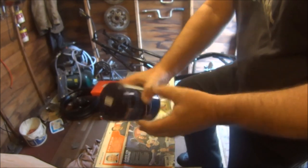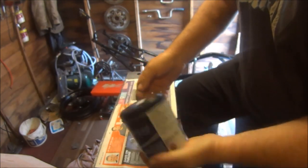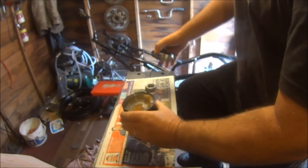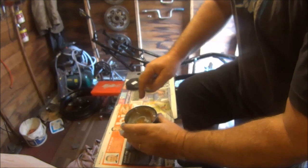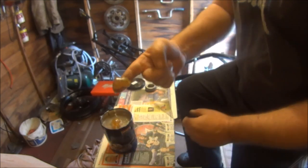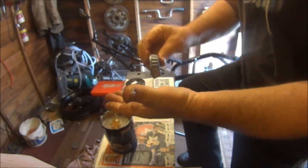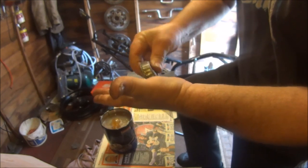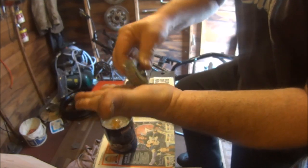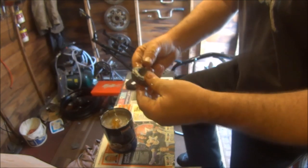Okay, got our grease, $4.99. Let's get these bearings packed. I think that's what they call it. Pack these bearings with grease. I think you want about a spoonful. That's about a spoonful. Just squash it in there, I guess, till it's all gone. I think that should do it.